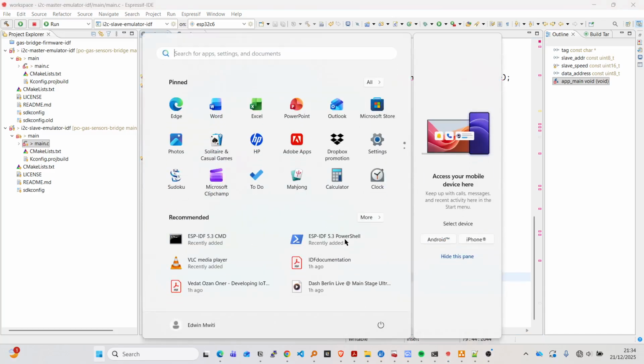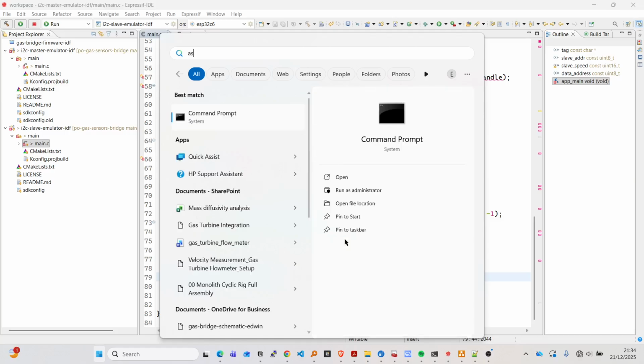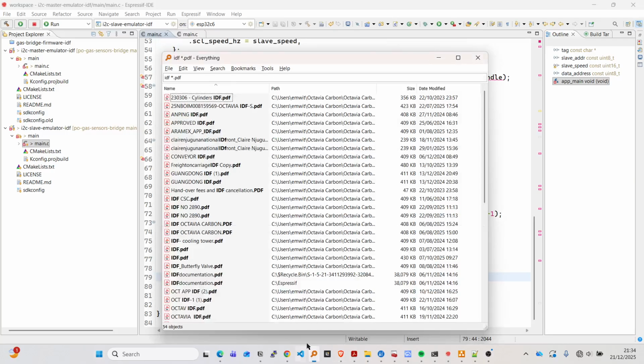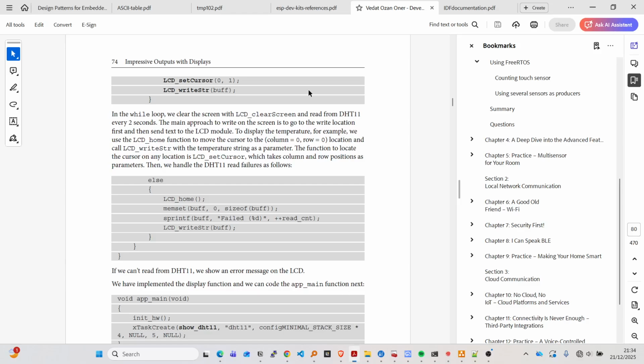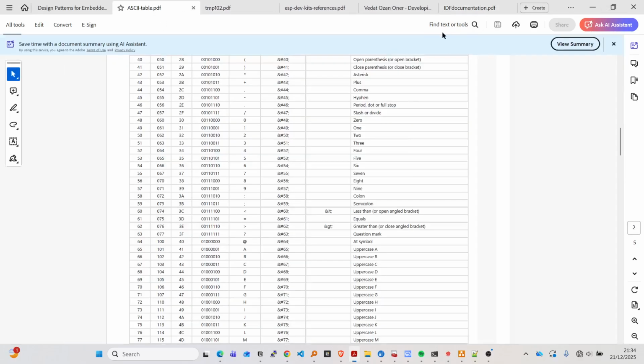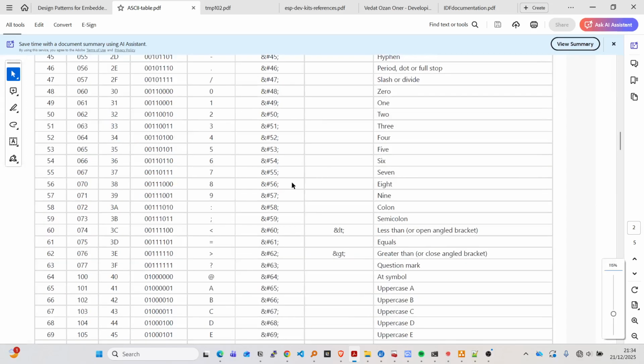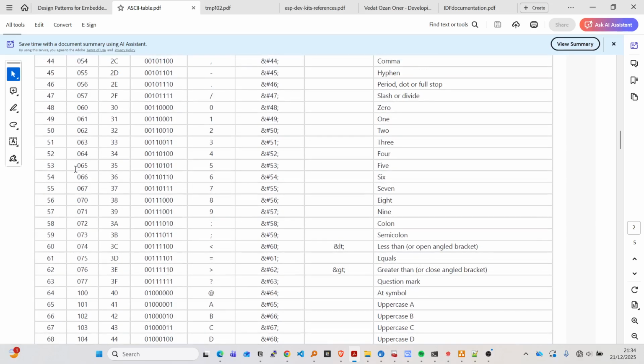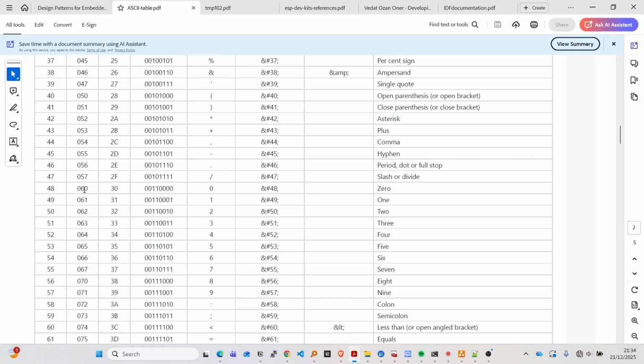So if I search for an ASCII table, I have an ASCII table open somewhere. Yep, good. If you look clearly, it is printing a character with a value of 48, with a value of H.